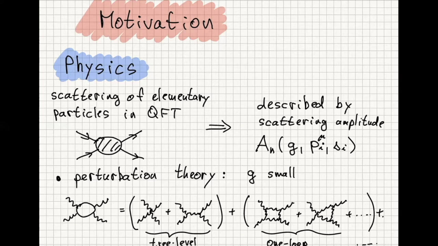And in the standard way of doing it, we are using perturbation theory, which we will also use here. This requires that we expand in some small parameter g, and then we organize the scattering amplitude A as a series in g, where at the leading order we have the simplest dominating part called the tree-level amplitude, and one loop, two loop, three loop, and so on, because the power of this g is controlled by the number of loops in the corresponding Feynman diagrams. Feynman diagrams are the standard way to calculate amplitudes in perturbation theory.